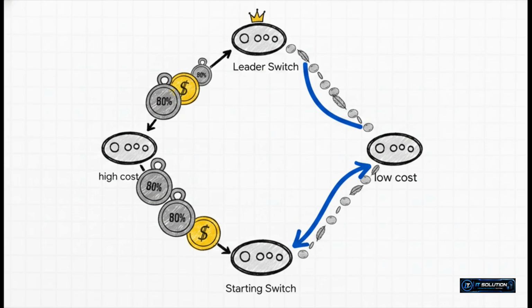Okay, so once that root is elected, every other switch has to find its shortest path to the leader by calculating what's called the root path cost. When a switch receives a BPDU, it adds the cost of the port it received the message on. So it's basically mapping out all available paths to the root bridge, adding up the costs of the links along those paths, and the path with the absolute lowest total cost becomes its primary route. It's like your GPS finding the fastest route home.